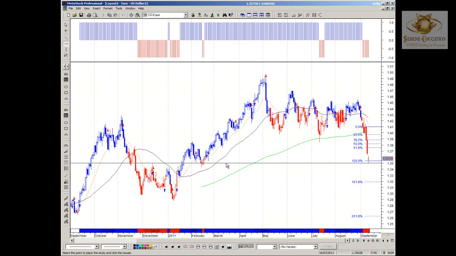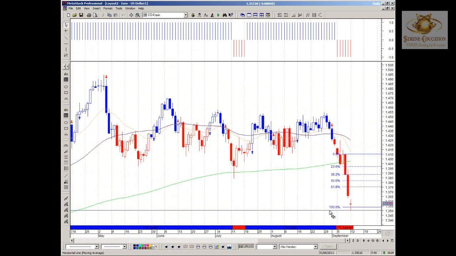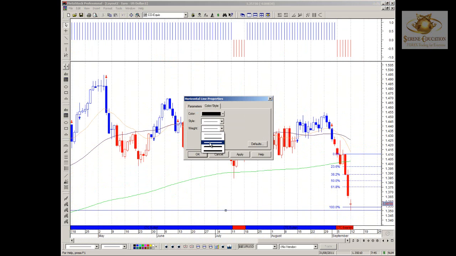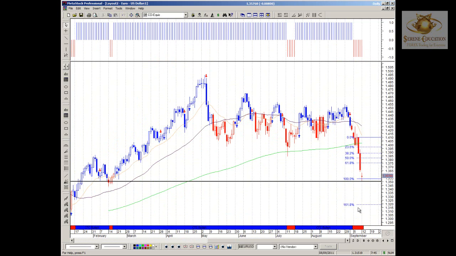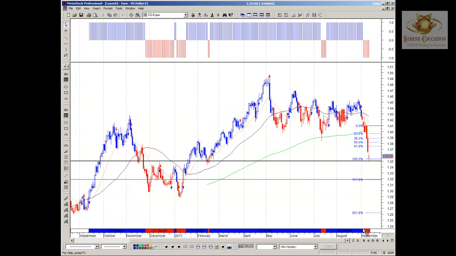You'll notice that at roughly the 1.3500 mark we have a significant support and resistance level. In the past: resistance, support, resistance, resistance, resistance, resistance, and further support. So psychologically 1.3500 is our next support area. We've got to see price bounce here, or to see any further potential of an upside consolidation move, we need to see 1.3500 sticking. If not, and we break below that, then we could look at 161.8 as a potential next target for price, and then ultimately 261.8 way down here as our next potential move. So ultimately we have quite a fair distance to go on the pair.